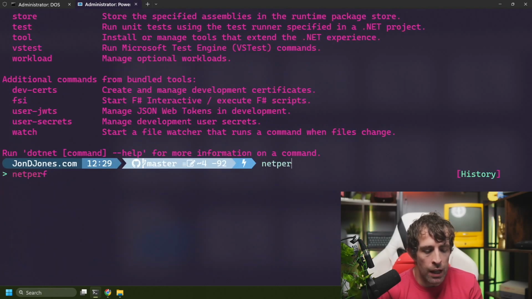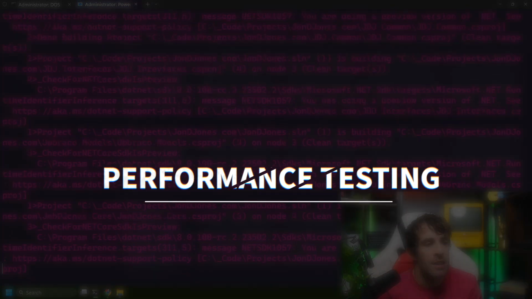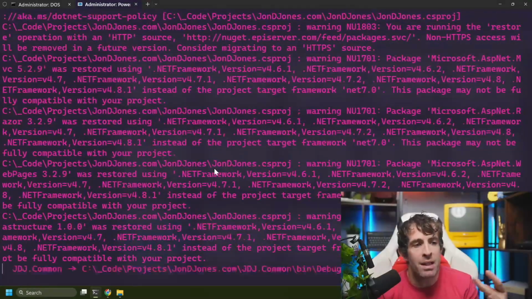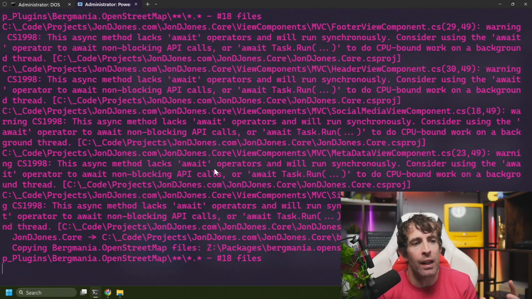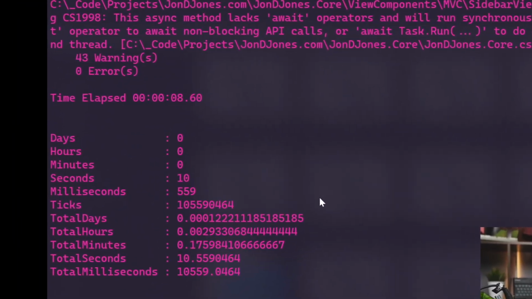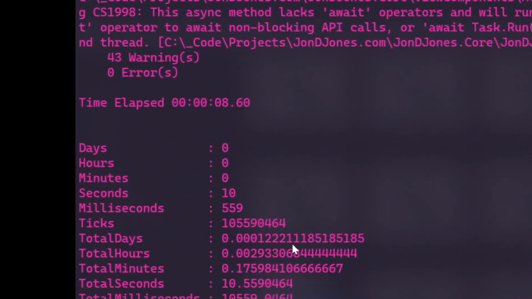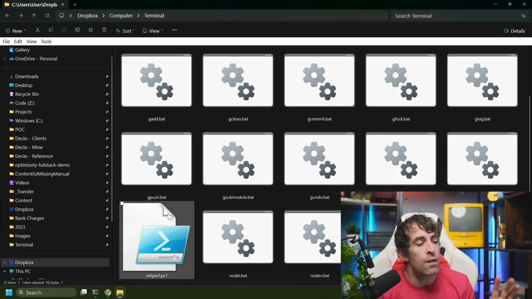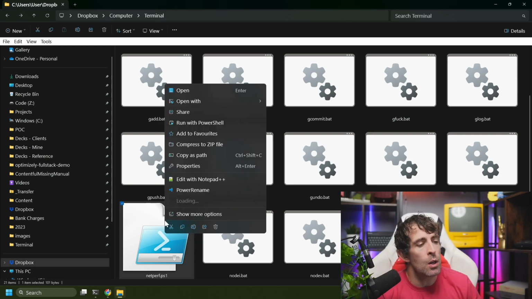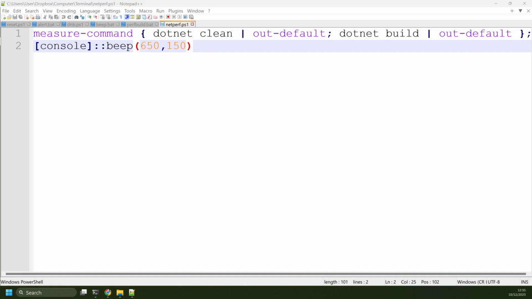Now, one thing I do think is really useful to alias is this command I'm running now. This is actually going to performance test how long it takes for me to run a build. So what it's going to do is clean everything, do a build, and then output how long it took to run my build, and then give me a little beep at the end to notify me when the script's finished. Now, again, this script is available from the related tutorial, so you don't need to copy it, but it is definitely worth going over how it works because there's some useful bits here.